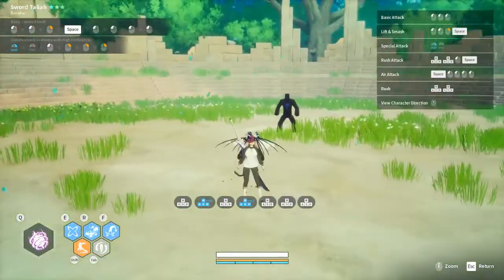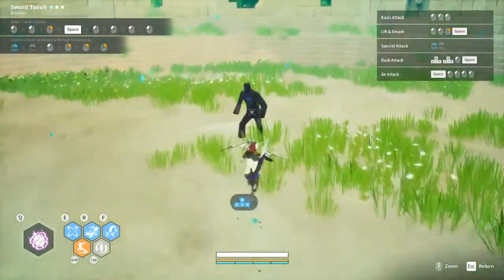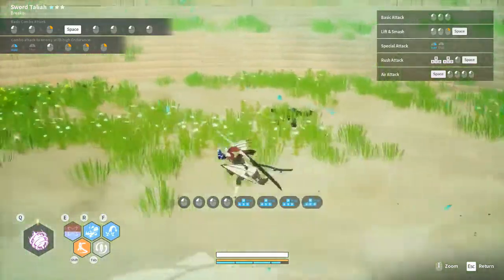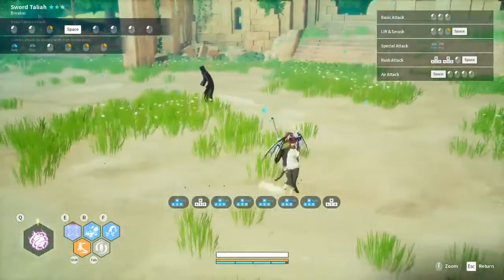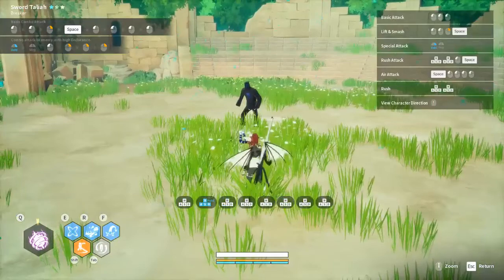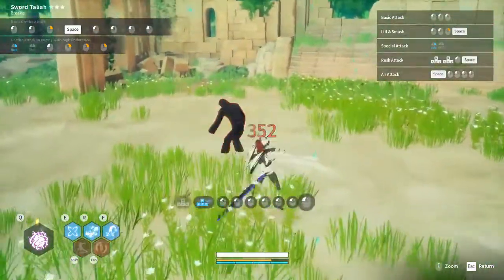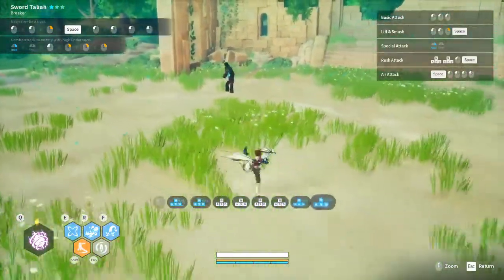Let's get started. So basically the first is called Storm Slash, and I saw a lot of people use this. It's really effective because some of the basic attacks won't be able to stun you. You still take damage, but you won't be stunned or anything, unless it's some armor break type move.